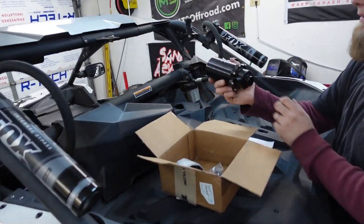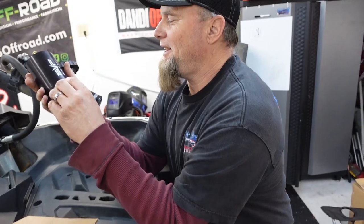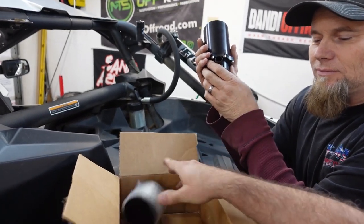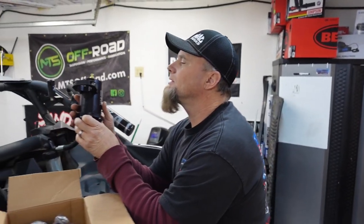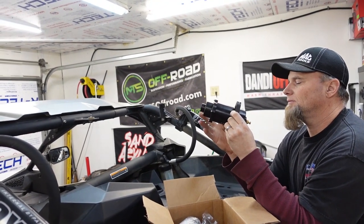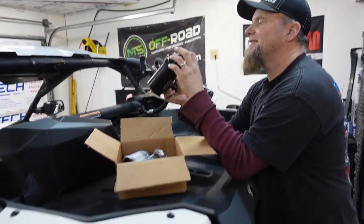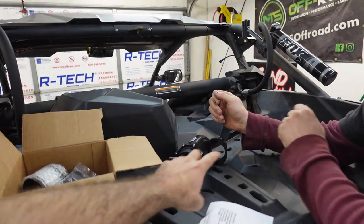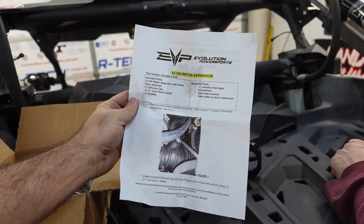In all seriousness — that's a nice piece of work. Wait, what do we have? Move your elbow. What are these? The instructions. Alright, what comes with it? A little cap for something. And a breather — it's a screen that goes over the breather. And a cap. With some pinch clamps. It'd be better if it was yellow. It'd be better if it were black. Oh, it is — it looks good. Alright, are you ready? Where's the instructions? You threw them on the ground. Let's go together. I'm not a very good reader, I don't have glasses. Yes, I wore glasses. Okay, what do we have? Let's go over the instructions with all of the viewers. How many people just clicked off? Well, fast forward — we're kidding. Remove valve cover breather hose from V-Flow.